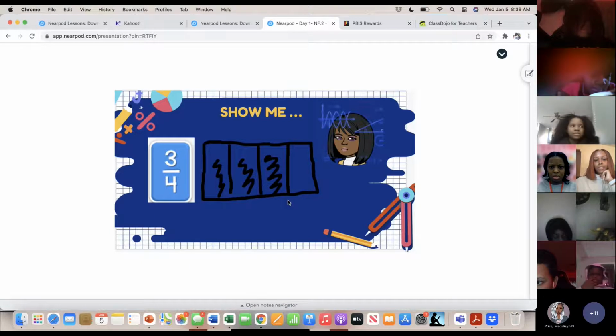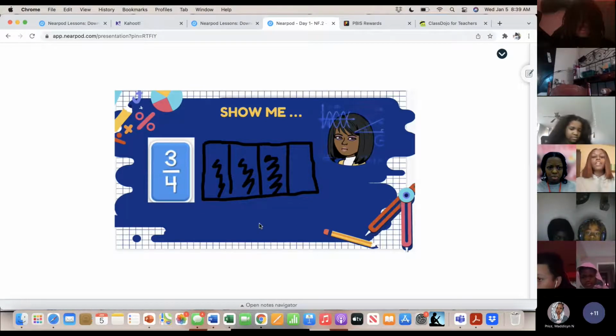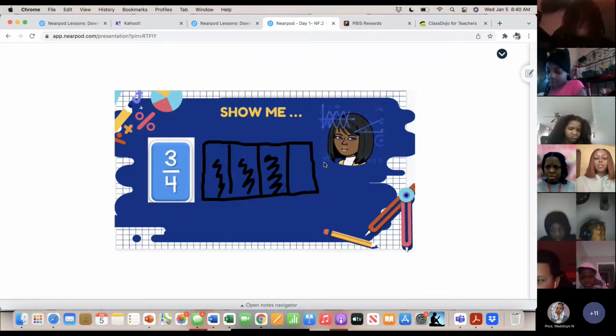I made a rectangle, and then I put a line in the middle. And split it. You split it in half, and then I made it into 4s. Yep, by splitting each of your halves in half. And what did you do last? I shaded in 3. You shaded in 3 parts. See, I will help you. I know that sometimes it's difficult for y'all to explain, but you just did it. You told me every step that you took.